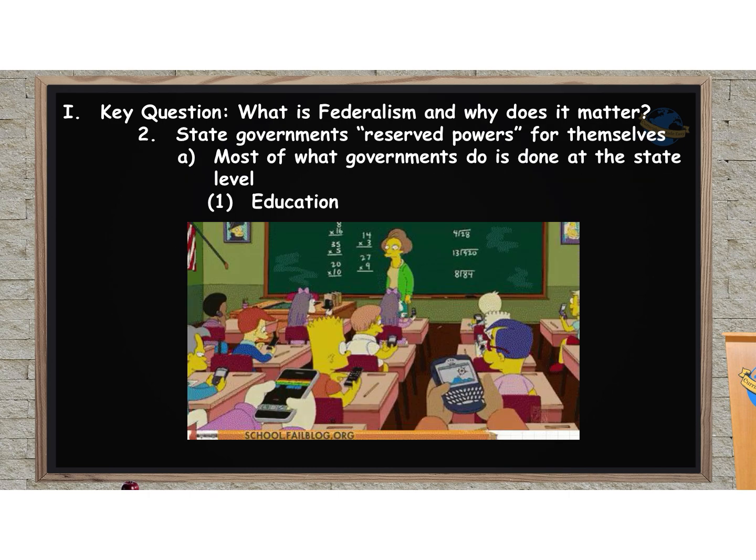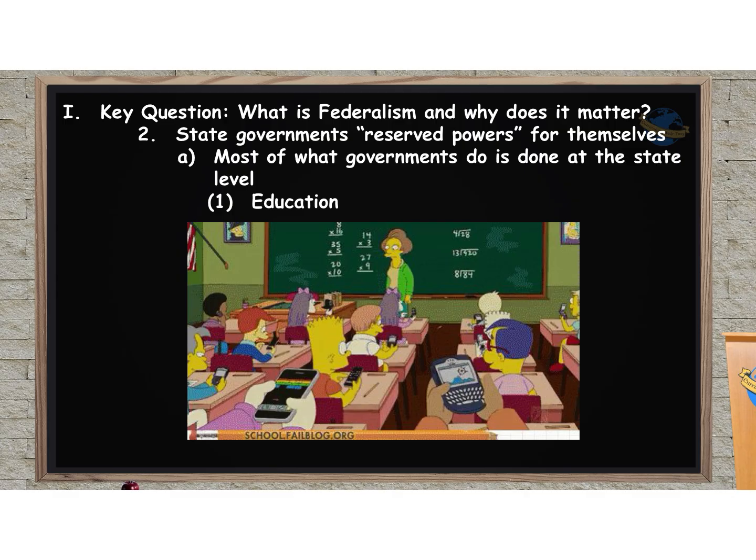On the other hand, most things are reserved to the states. We call these the reserved powers. When the states got together and created the national government, they delegated some powers to the national government, but they reserved or kept some powers to themselves. Actually, they kept most of the power to themselves. So most of what governments actually do is done at the state level, not the national level.